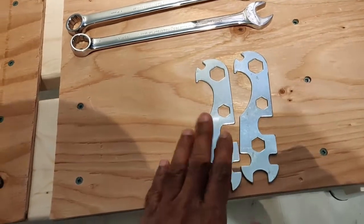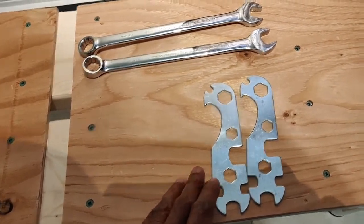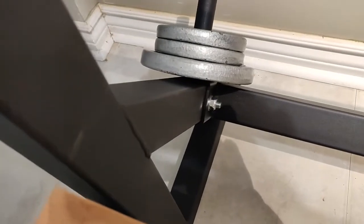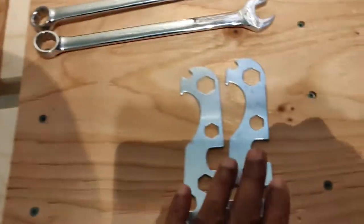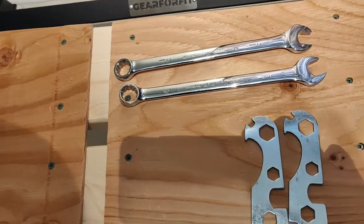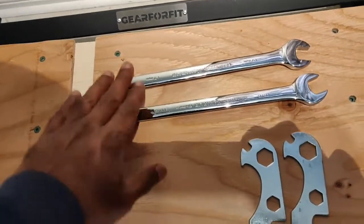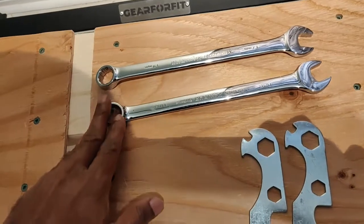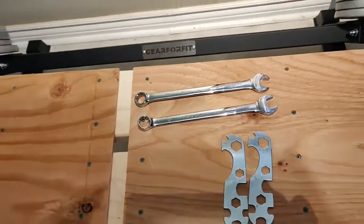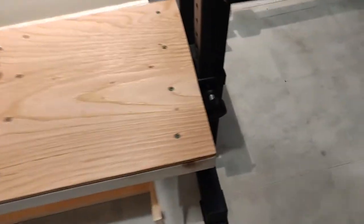It'll be difficult to really tighten because it comes with lock nuts — you can see the lock nuts there — and it's difficult to tighten with the given wrenches. You'll definitely need a proper wrench: a multi-size wrench, a monkey wrench, a vice grip, a box wrench, or a hexagonal wrench. That is one thing you'll need.